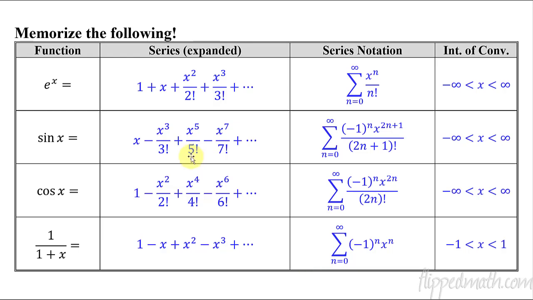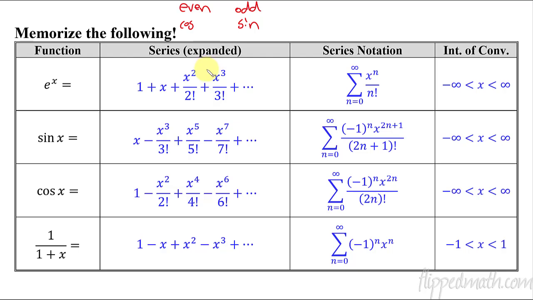Let's put this all in the chart. I just showed you how we figure out e to the x and sine x. We're not going to work out cosine and 1 over 1 plus x — it's the same way you do it. Here is the chart with the series notation and interval of convergence for each. Notice that sine and cosine are very similar. A mnemonic that works for me: the words odd and even, and cosine and sine, are both in alphabetical order. So cosine goes with the evens — 2, 4, 6 — and sine goes with the odds — 1, 3, 5, 7. Kind of dumb, but it works to help remember these. The series notation for both you also want to have memorized.